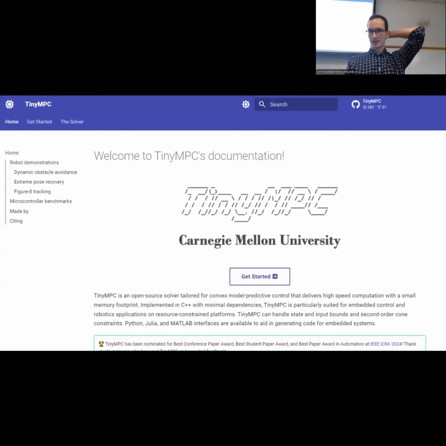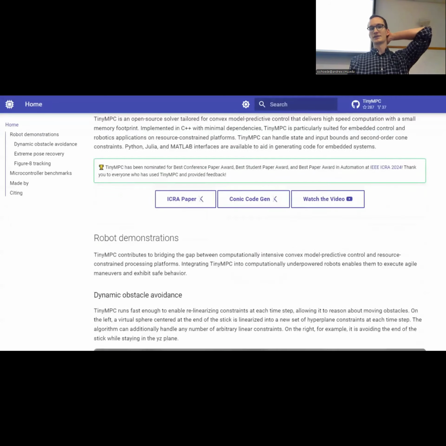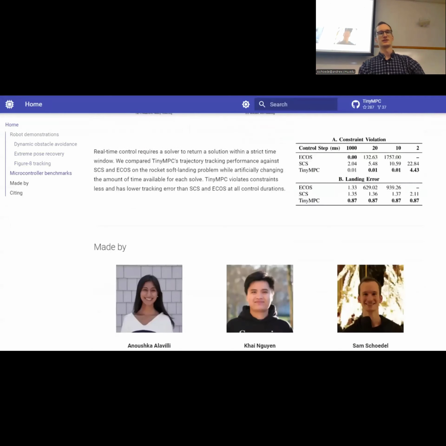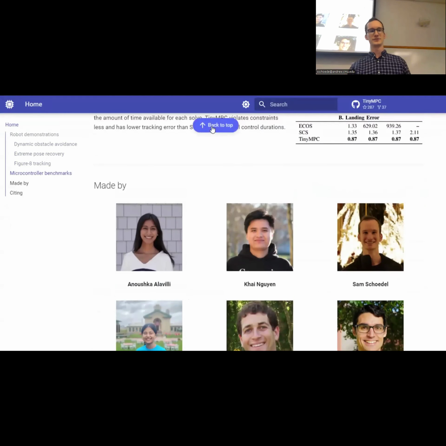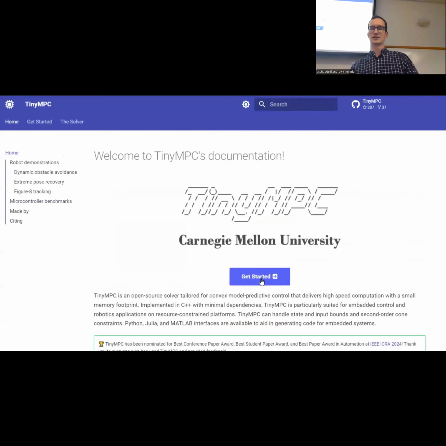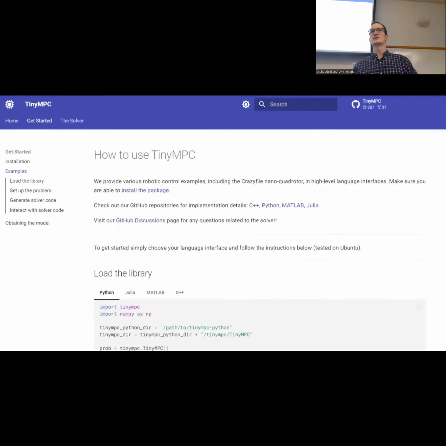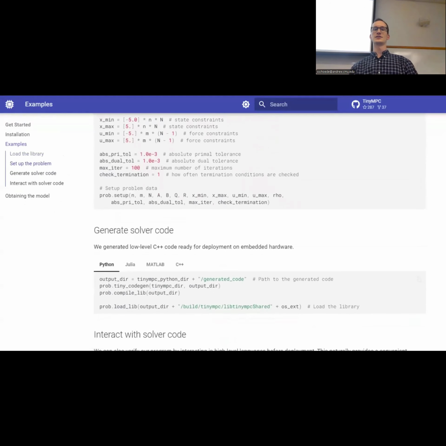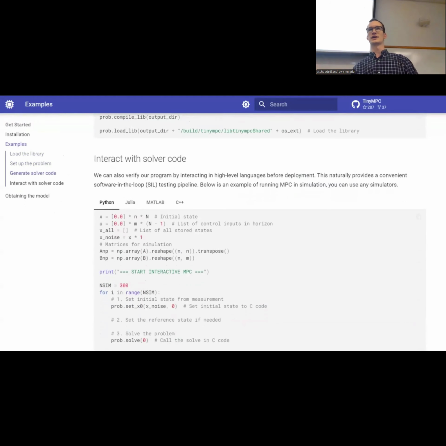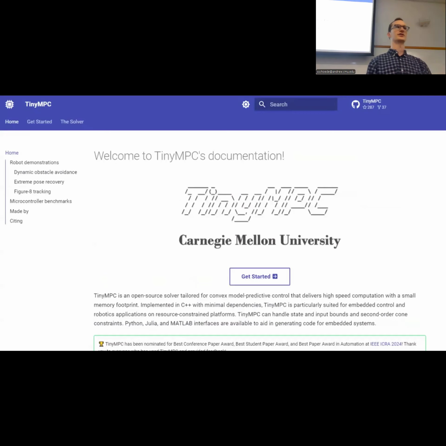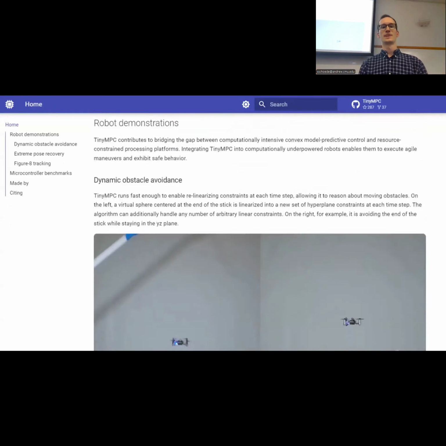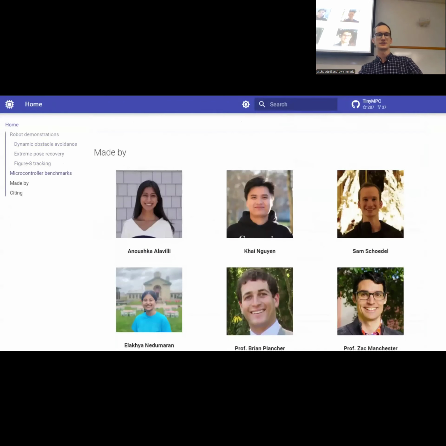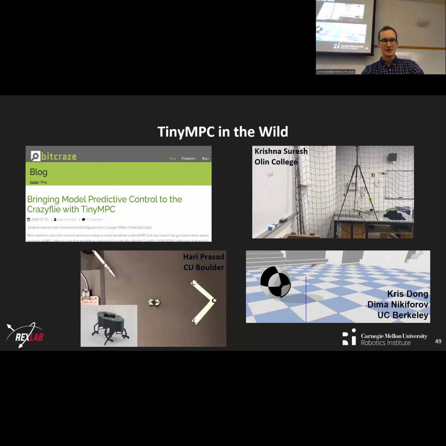And then before I end, I want to talk about some of the work we did in making this accessible. We created a code generation platform. Platform is a strong word. It's really just an interface for C++ and Python where you can generate C++ code that will go onto microcontrollers pretty easily. And the Python interface actually has a module built in for generating a new module from that generated C++ code, and you can call that in whatever interface or pipeline you already have set up. So say you have a vision process going, a state estimator, or a planner, you can just throw in the generated code from these interfaces, or you can just use the Python interface directly. And I think that's been pretty helpful.